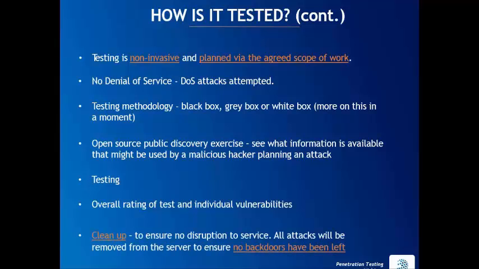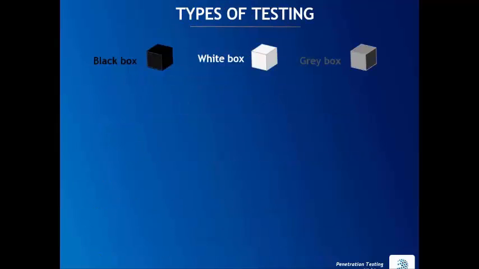Once we finish, this is a very important part of what we do, we clean up. So we ensure that anything that we have done while we've been testing is cleaned up and left just as your system was when we started, and that most importantly we haven't left any what we call back doors open. Sometimes this process can do that, and that gives automatically access to a hacker. So clearly we need to make sure that we have removed everything that we've done when we finish, so you can be happy that your system is as it was when we started.